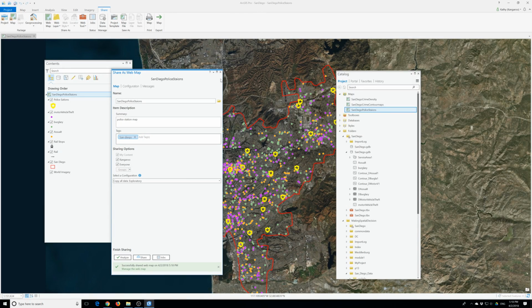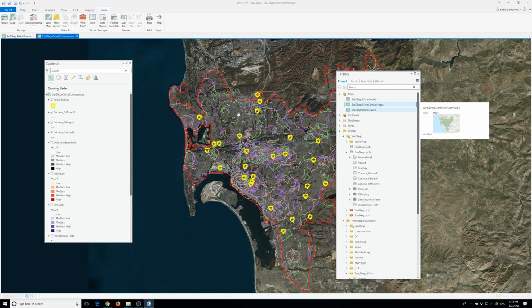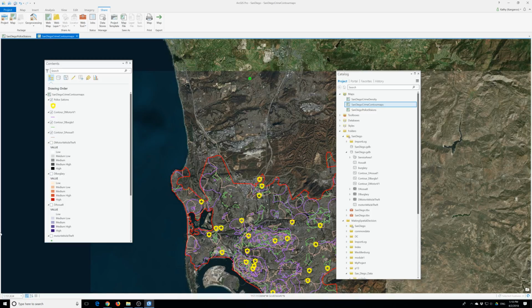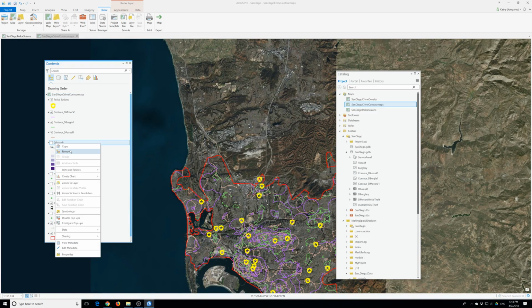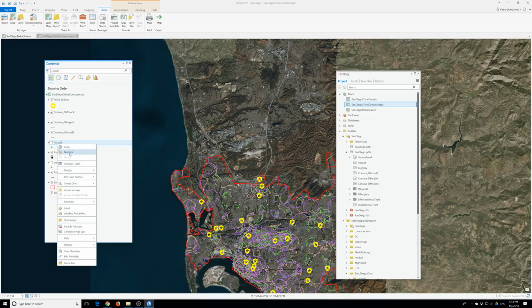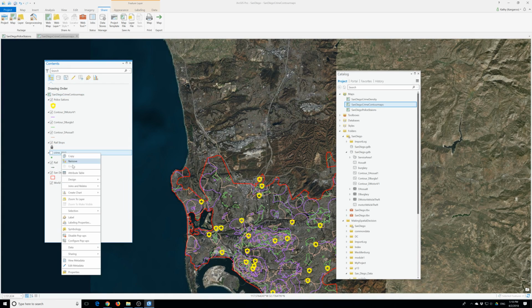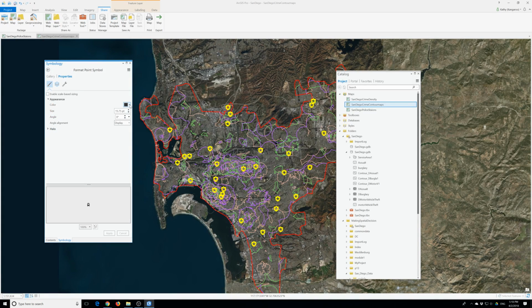Okay, so now I have the first one, and I'm going to do the second one. The second one is the control map, okay? Control crime, and we need the police station. However, we don't need the densities. Right click, remove all the densities. And then actually, I don't need those dots anymore. Remove, and I don't need this. Remove. We can save the station, change station. Let's change it into color white.